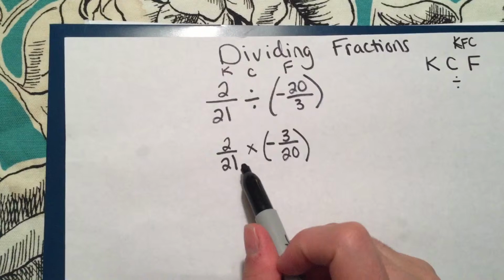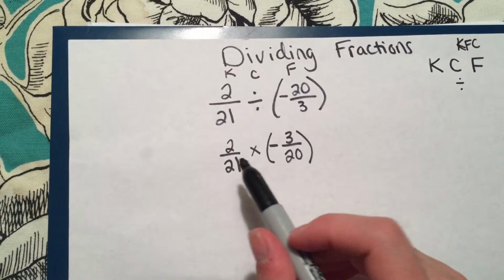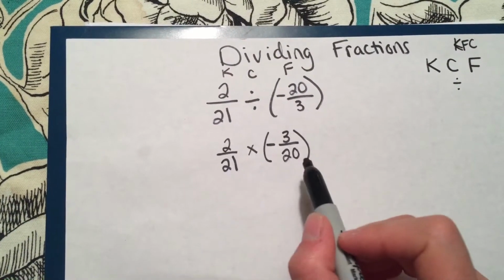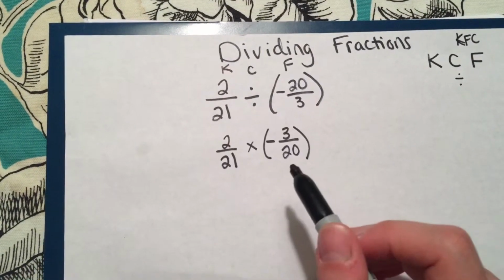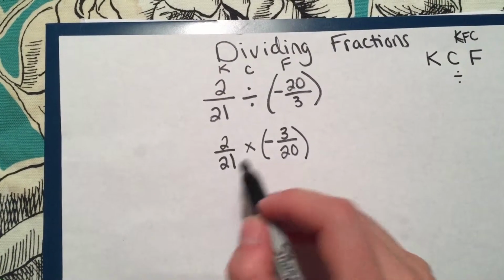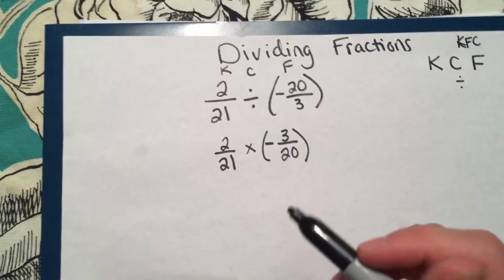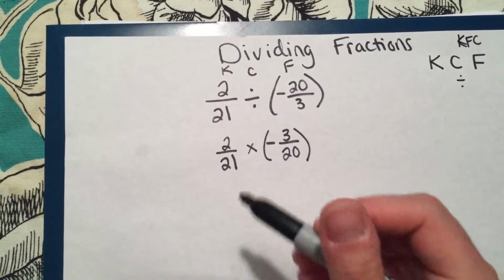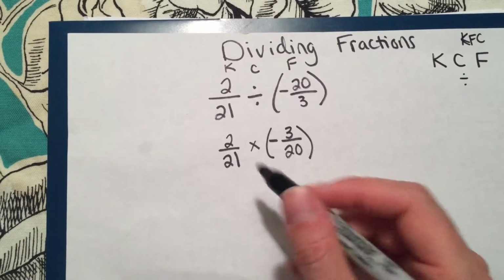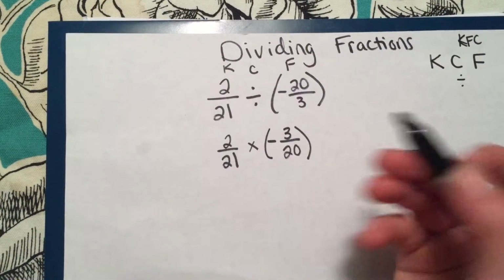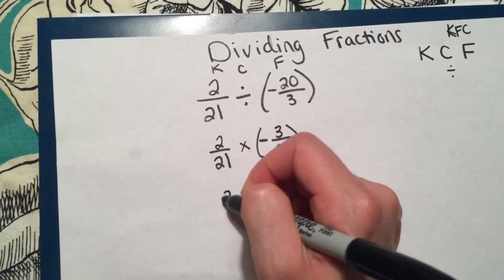Now, multiplying fractions, normally I'm just going to multiply straight across, but if I multiply 21 times 20, I'm going to come up with a really large number that's going to be hard to reduce. So what I would recommend is first factoring any numbers I can possibly factor and canceling or dividing by the number itself to get 1 and getting these as small as possible. So let's start with 2 is prime, so I'm just going to rewrite it.